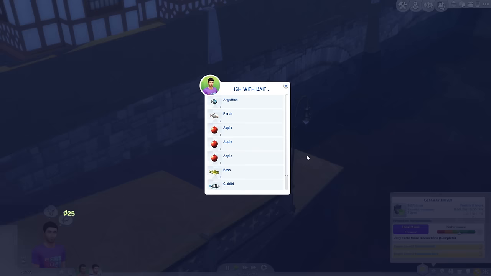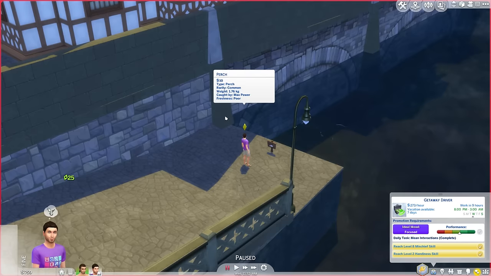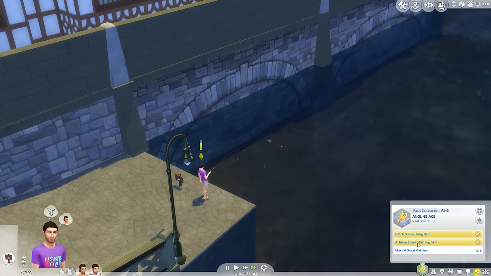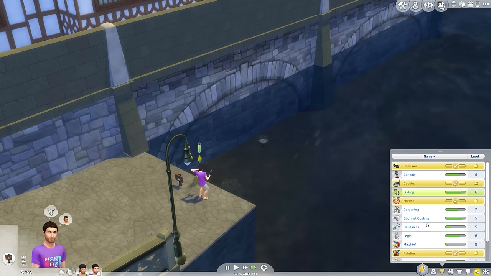All right, let's jump over there. We're going to go do some more fishing because we're ready for work, so we can head off when we need to. So we'll see if we can get a couple of great catches. Go fishing with bait. We'll use a perch. How about that? That'll help. Okay, so I'm just going to make a few catches. I mean, his fishing skill's pretty damn good already. We're already past 6. Am I on 6 or am I better than that? No, I'm not. I'm almost 7 though, so that's pretty good.